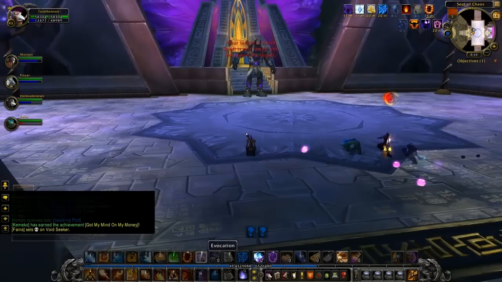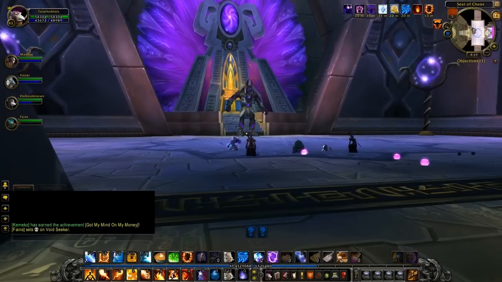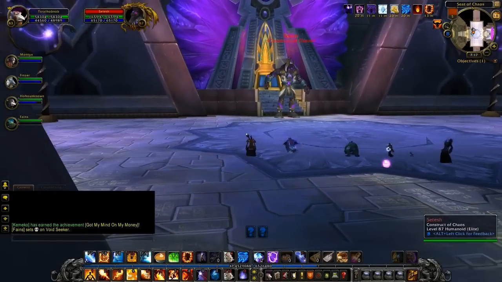Right, now this guy, this is Setesh, the Chaos guy. Now, he's got a couple of things.